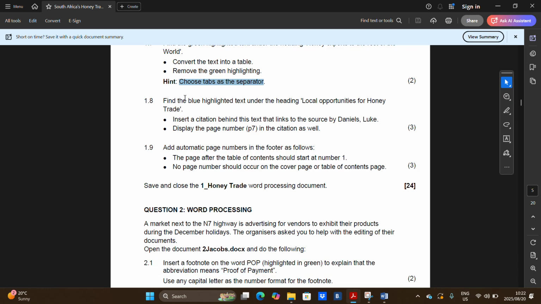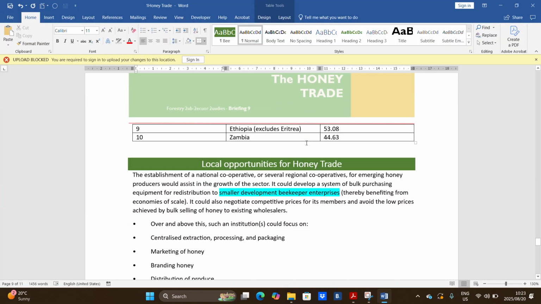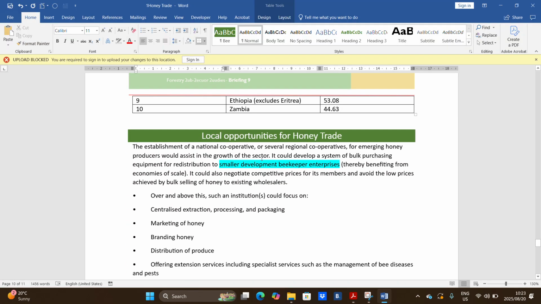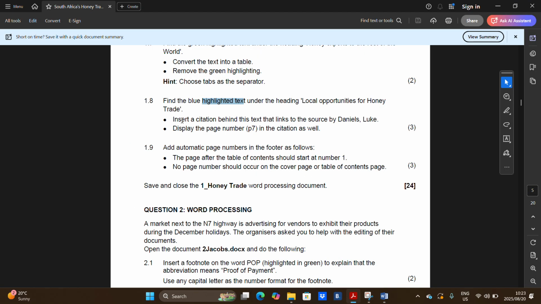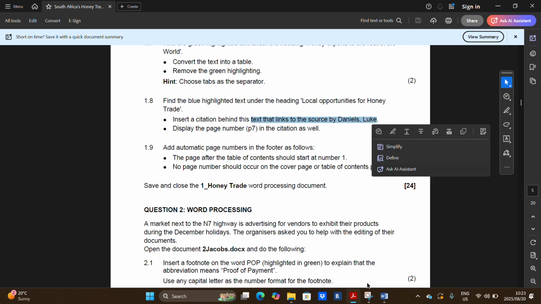Then question 1.8 says, find the blue highlighted text under the heading Local Opportunities for Honey Trade. So there is the blue highlighted text below the heading. The first bullet says, insert a citation behind this text that links to the source by Daniels Luke.